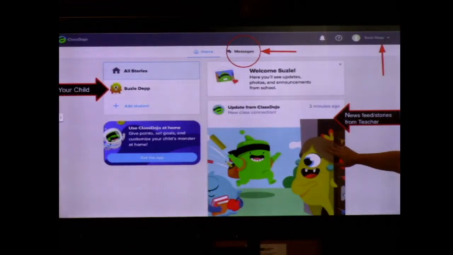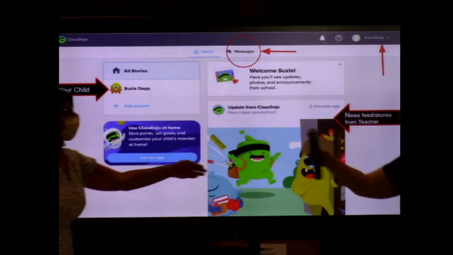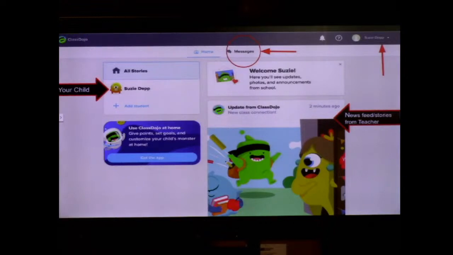This is also public. So if you have a concern or something that you want to be private, you wouldn't want to comment under any of these. Mrs. Mayer is going to go over where you're going to do that. Thank you, Mrs. Green. Yes.